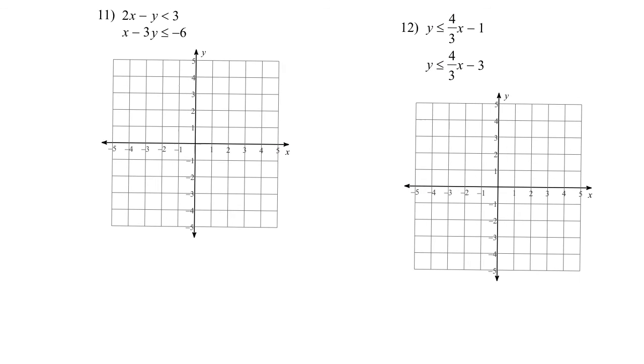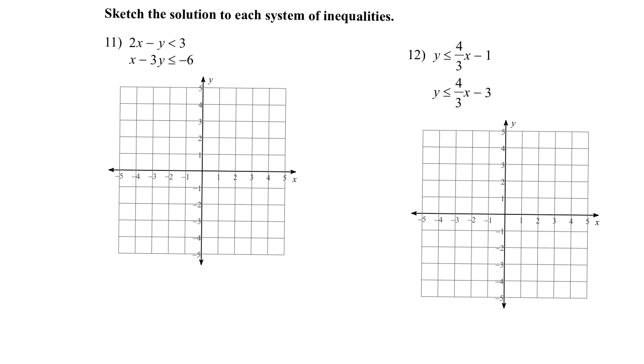On the back, you see two systems of inequalities. So remember to get them equal to y. Graph them. Remember, if there's a line underneath the sign, like this one has, you'll have a solid line. If there's not a line underneath, you'll have a dashed line like this one. If they're less than, you'll shade below, greater than, you'll shade above. And remember, if you divide by a negative, so both of these you'll divide by a negative, the sign is going to switch. Okay, so if you have any questions, make sure you let me know.